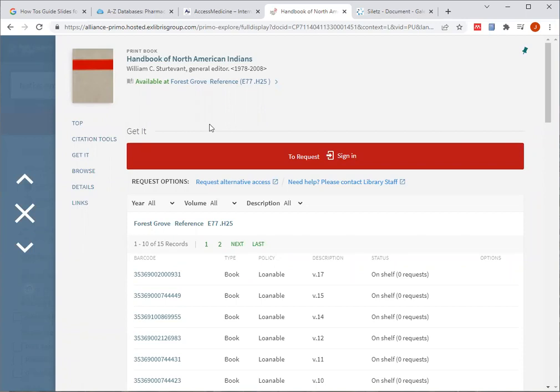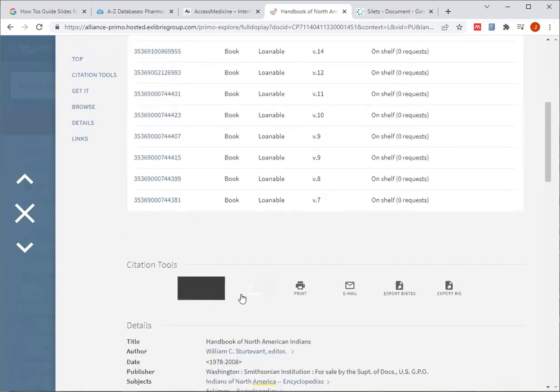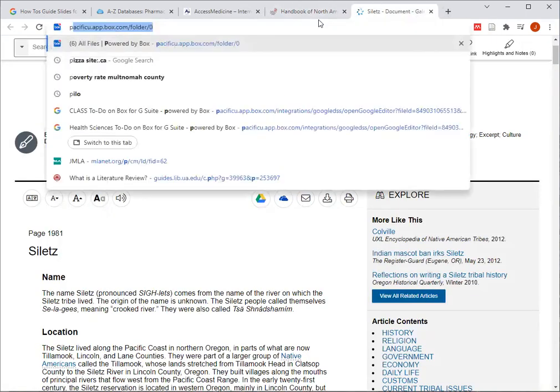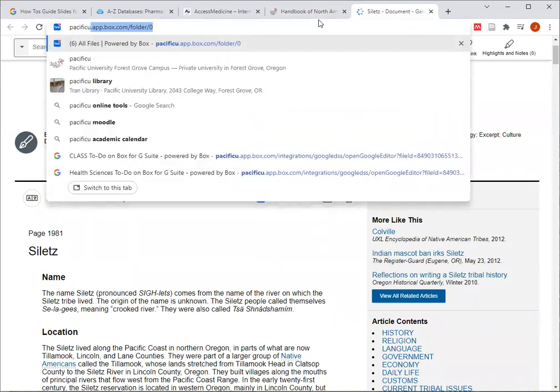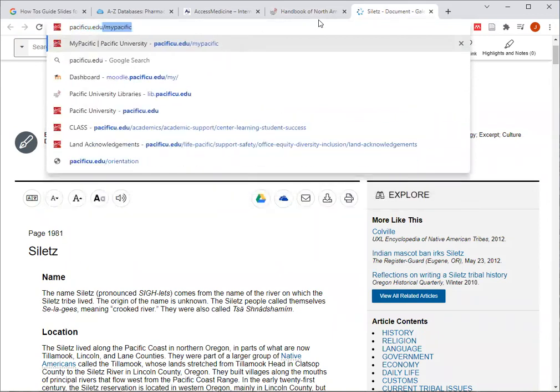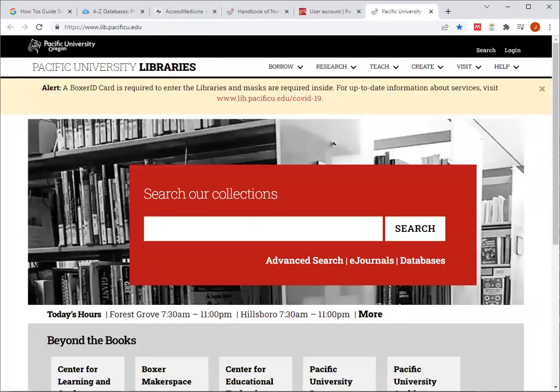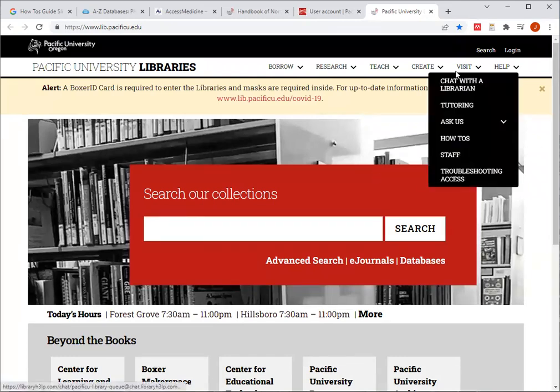We can also get the citation and the permanent link if we scroll down here. So where is the reference shelving area in the Tran Library in Forest Grove? Let's look at the map.